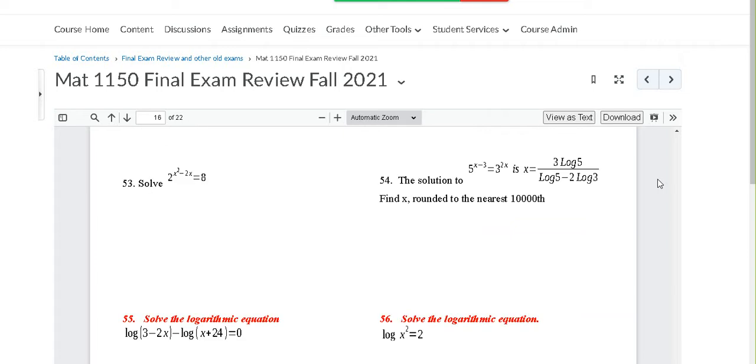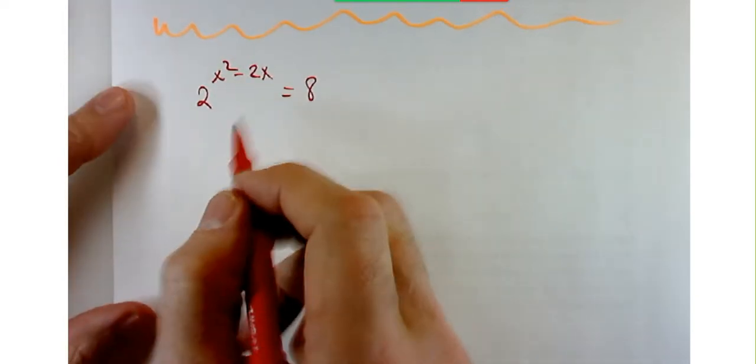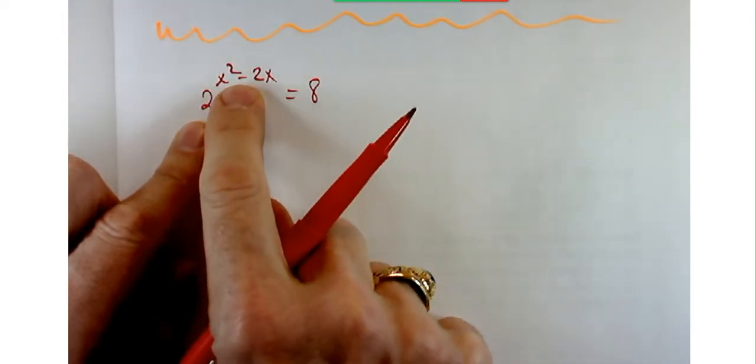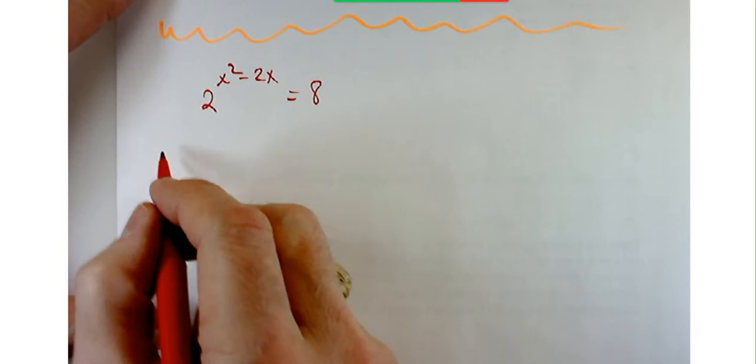This is an exponential equation. And the interesting thing for your point of view, and mine really, is that I've changed the way I teach these over the years. There's actually a couple ways you can do this particular problem, but I've come around to one way that I just really like, and I don't really bother with the other way too much. So this is an exponential equation. You want to get the variable out of the exponent. The thing that gets them out of the exponent is the logarithm, because of the properties of logarithms.